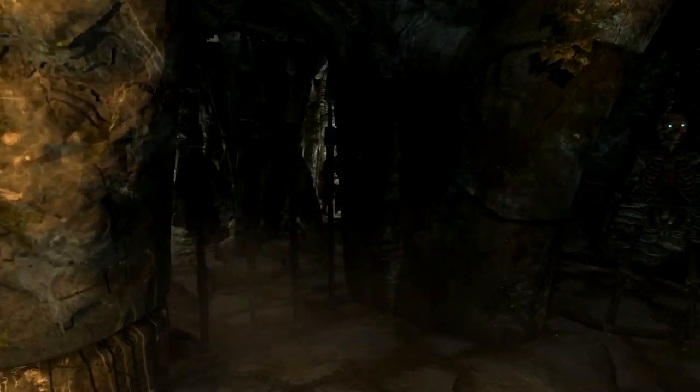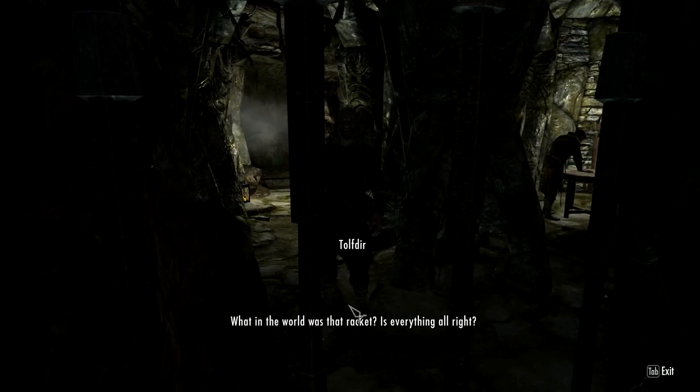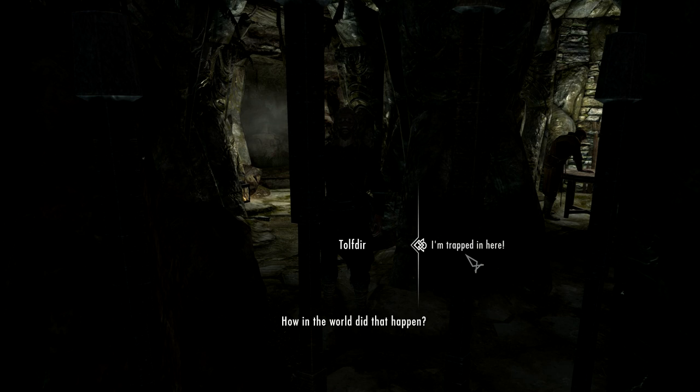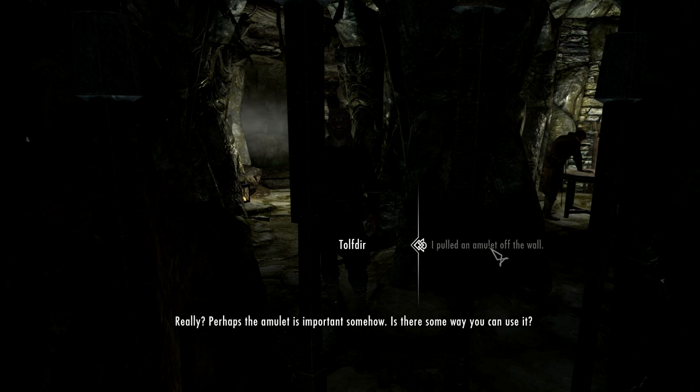Hello. Do you see that? What in the world was that racket? Is everything all right? How in the world did that happen? Oh, I couldn't guess. Oh yeah, maybe the amulet I pulled off the wall. Perhaps the amulet is important somehow. Is there some way you can use it?